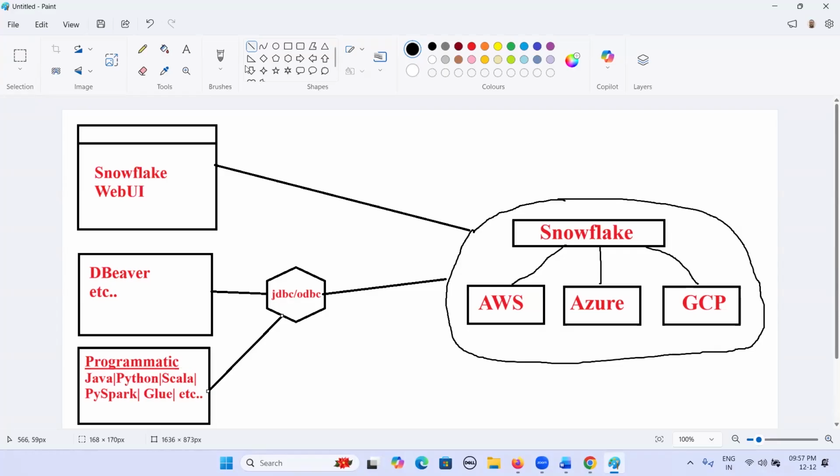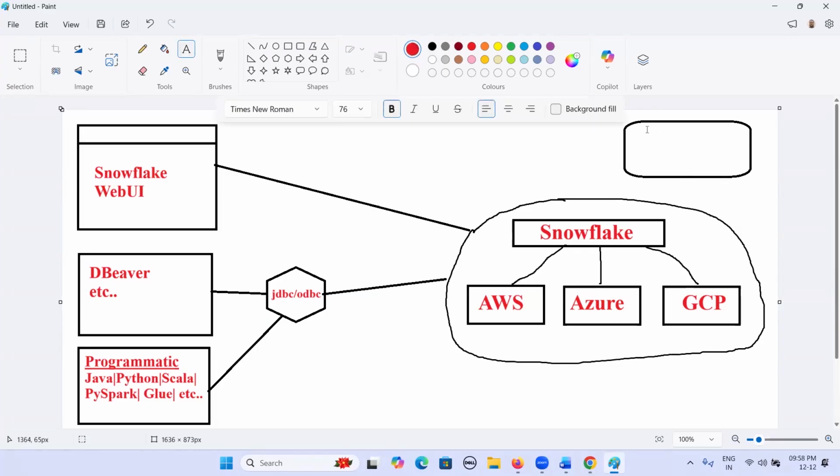Next important one. There is a tool called SnowSQL.